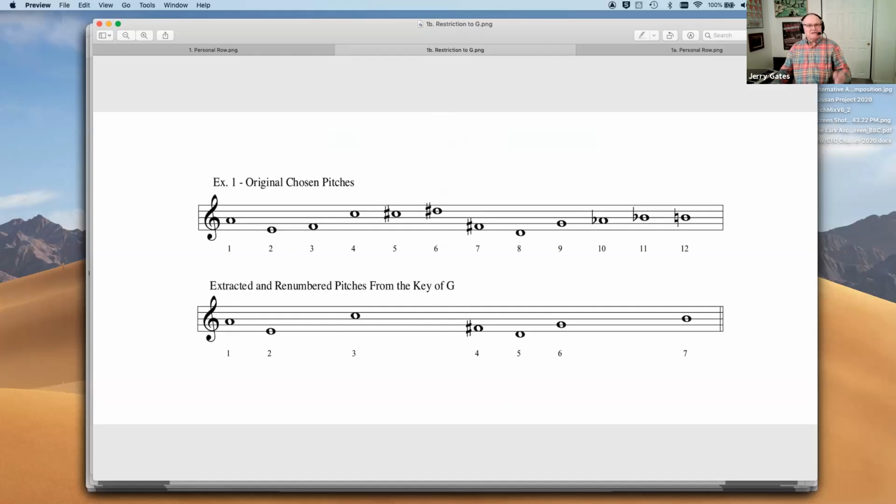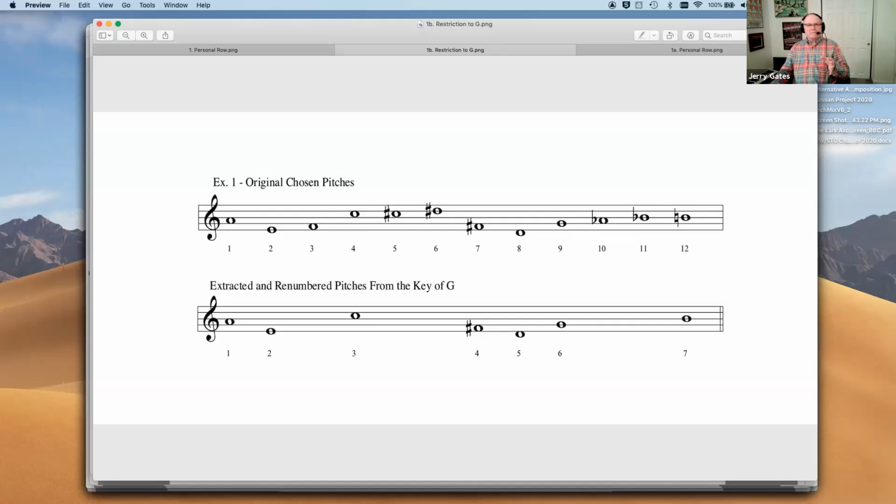And so what I did is I just extracted the notes from this row, in order of their appearance. So the first one's A, that's the second degree of the G scale. The E is the sixth degree. C is the fourth. And F sharp is the seventh, of course. D is the fifth. G here is number 1. I'm just naming them. I'm just reordering the row because I'm going to work with them in a minute, and I want to keep it organized.